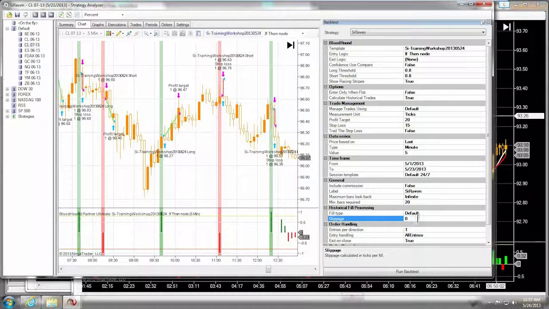So a general rule of thumb is, whatever instrument you're trading, find out what the average spread of the instrument is and use that spread as your slippage. That'll add to the accuracy when you're backtesting on static bars.